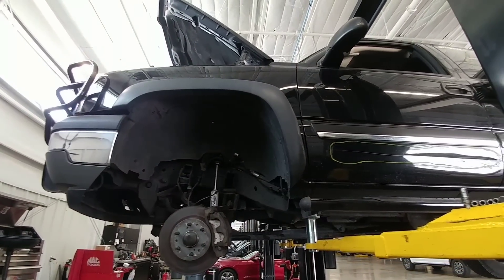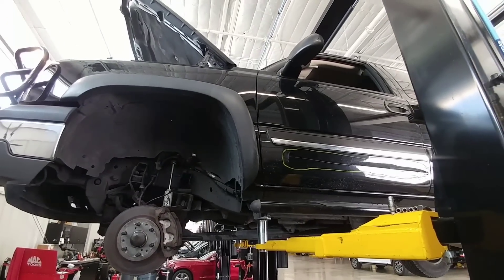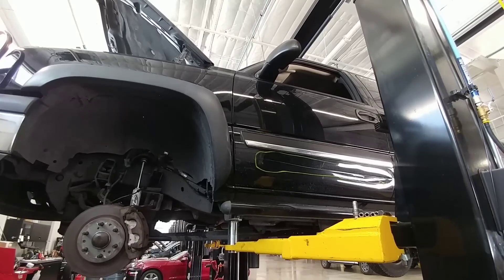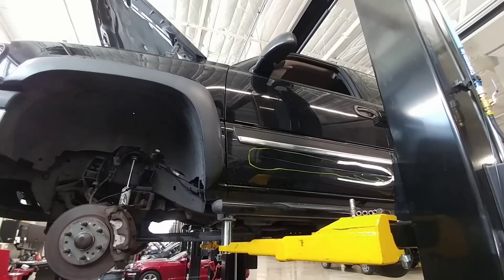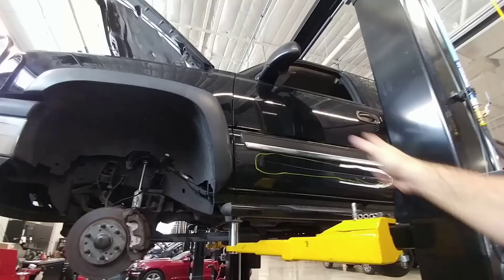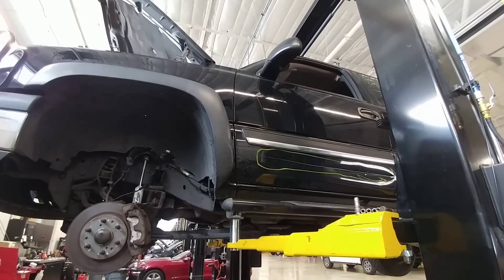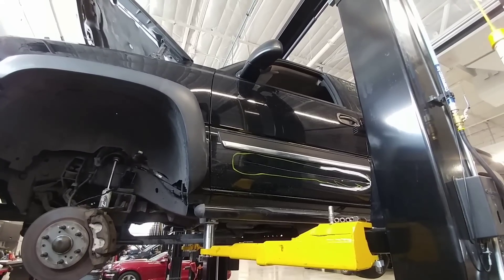The customer could have had the whole truck fixed to look brand new if they wanted — that's the purpose of the recon department at AutoNation. They can take a truck like this and make it look brand new. And the nice thing about working with a dealership like this is that when they quote the work, they're not quoting a cheap base coat mixed with clear urethane — they quote professional-grade base coat/clear coat, blend it properly with full preparation, so it looks like a new truck when it leaves.